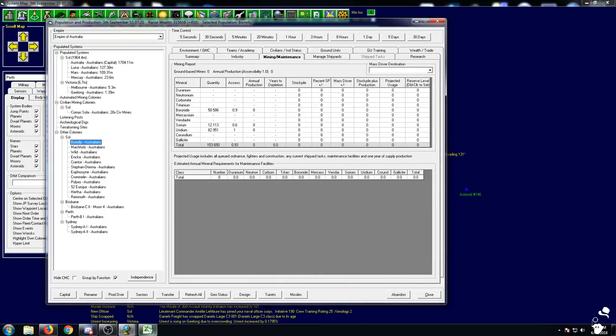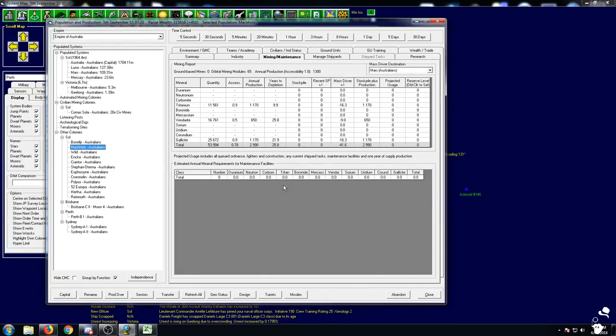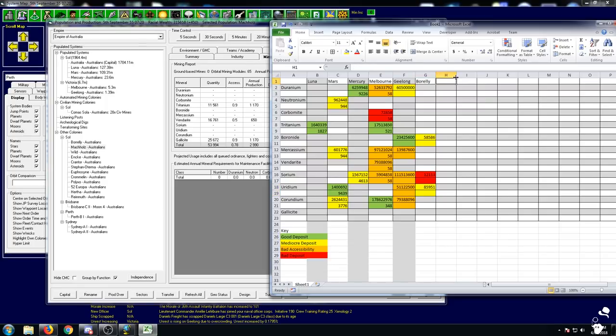Macholtz, but it'll come in useful. So Borelli has boronite, 58586, and it's a mediocre deposit. Sorium is 12113. And it's kind of a bad deposit because it's tiny, but no big deal. And iridium has 82951. And yeah, it'll do. Macholtz has gallicite. So Macholtz would definitely want to tag.